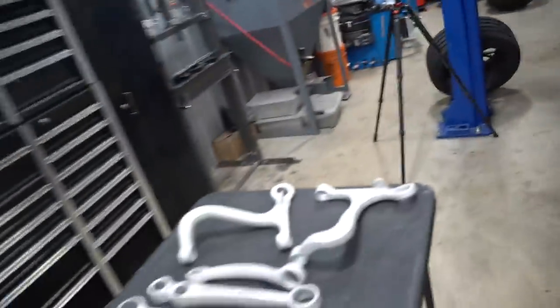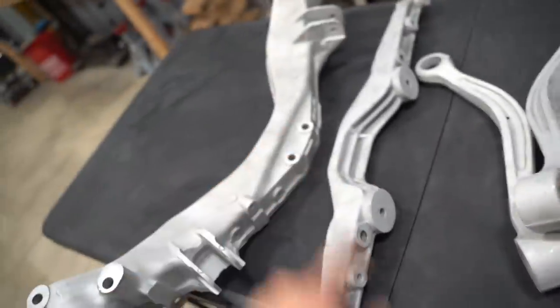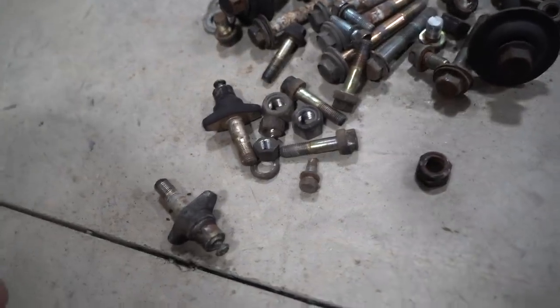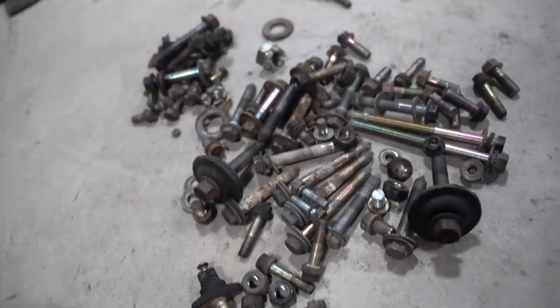Welcome back to the channel - day three of rebuilding the whole rear end on our Evo 8. Day one was a complete teardown, day two we got all the bushings pressed out of all the control arms, got everything sandblasted. Every piece you see here is ready for coating. First thing we need to do is bring in some stuff to zinc - every single bolt is going to be re-coated so they're all going to look brand new. I do prefer OEM hardware over anything - OEM is always the best. We had everything re-plated in the front already, so it's only right that we do it in the rear as well. I found a shop that can get it done hopefully within about a week.